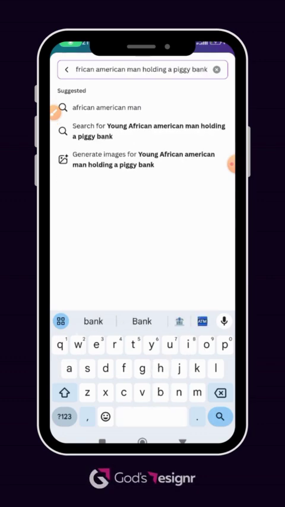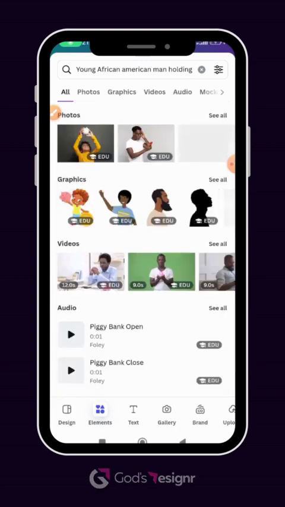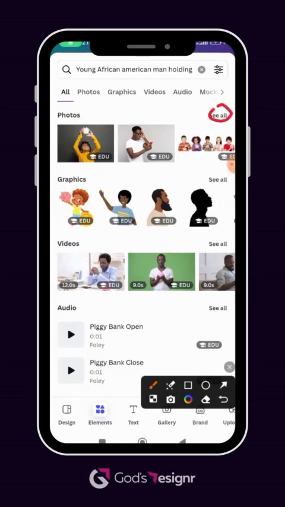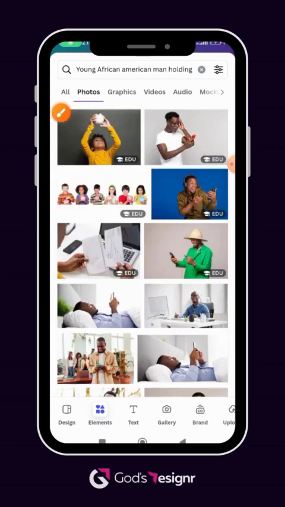Can you see how specific it is? I'm going to show you how to actually be creative in your search so as to get the best results.